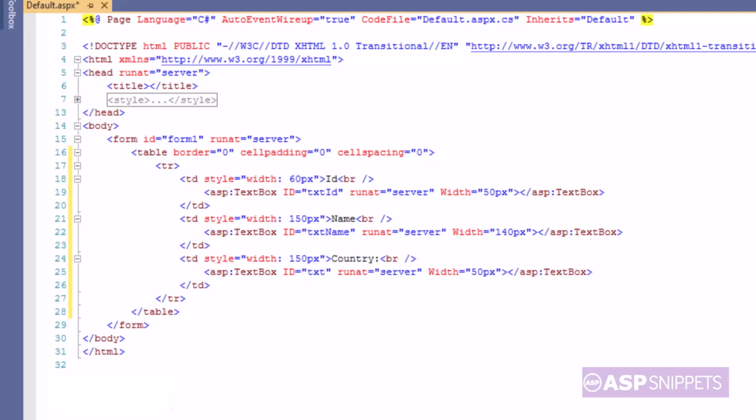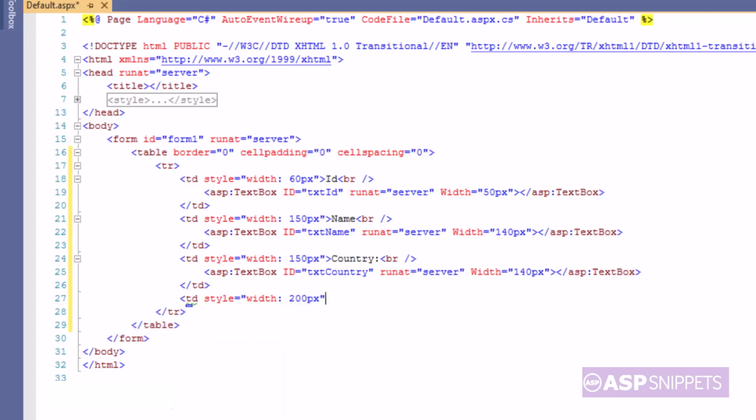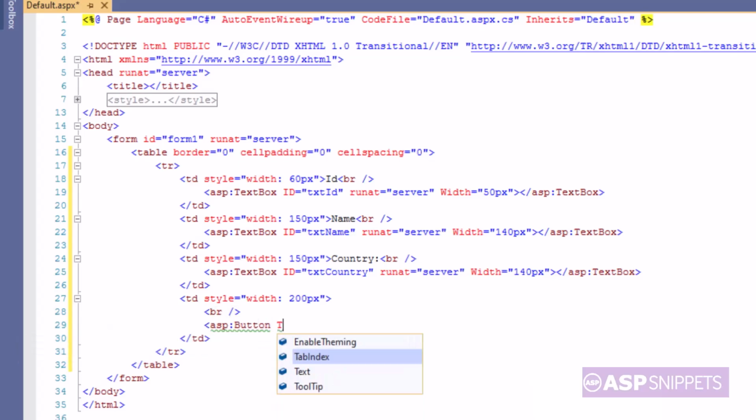Then the third text box is for country. Now I'm adding a button. I am adding an on-click event handler to the button.